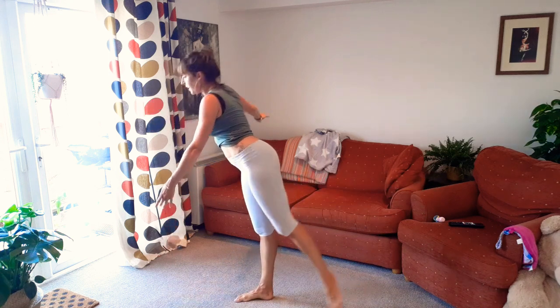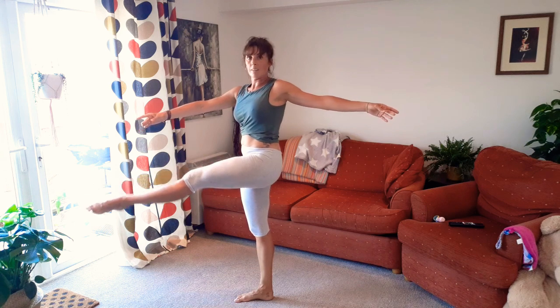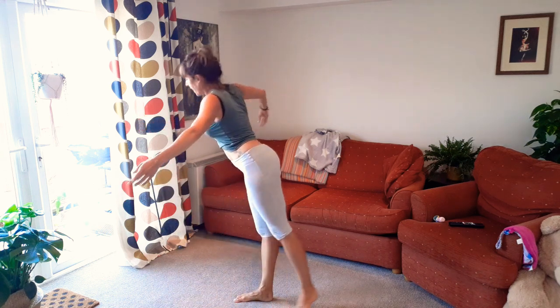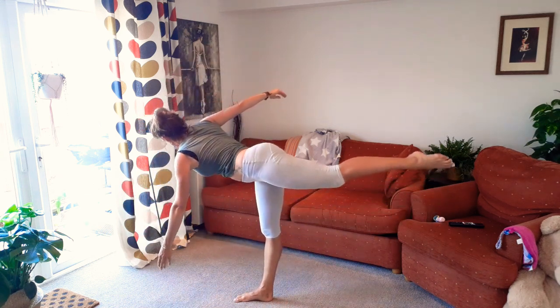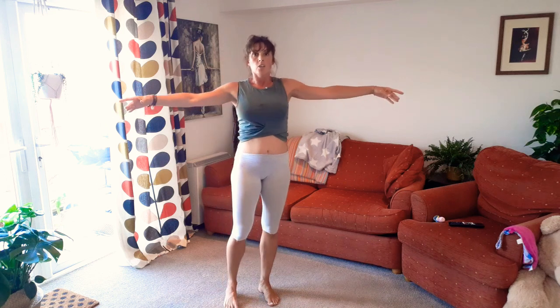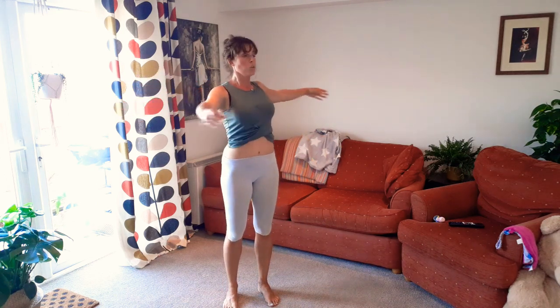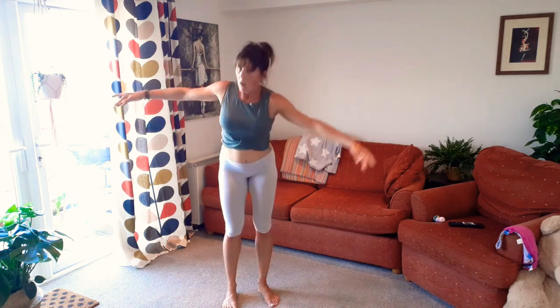And then as we swish the leg through, we're going to turn towards it, draw the navel in, take a twist. So the leg goes back, we're going to go down and twist away. Lots of control needed in the core here. And as it comes up, twist towards it. So the arms stay in second. Have a go at this with me. Just do this. Down towards the left, up towards the right. Rotating from the navel, down towards the left, up towards the right. That's the way we're going to go first.